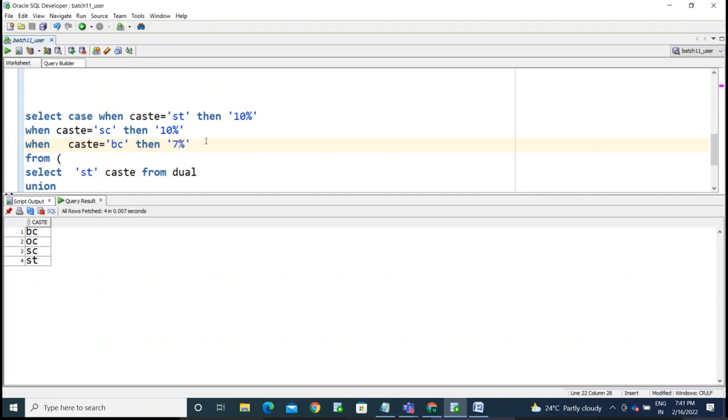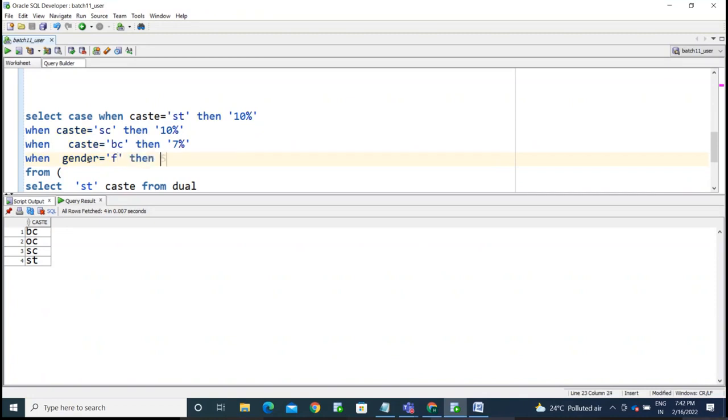Then you will look for a when. So we'll go for gender equal to male. Then you will give 5% or whatever the percentage is for those people, you will mention that.